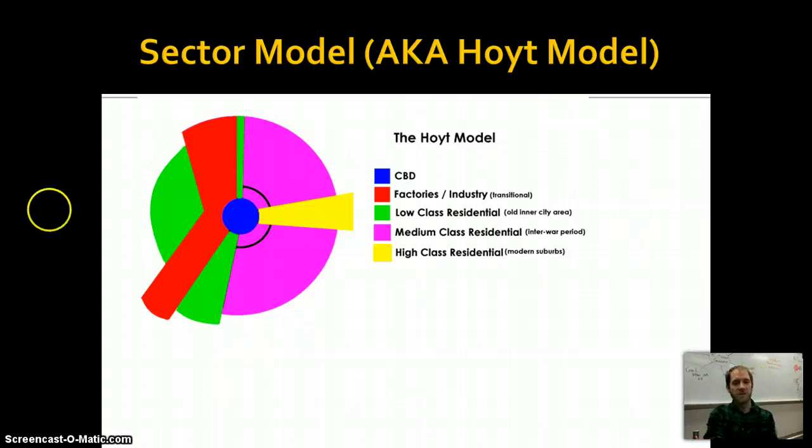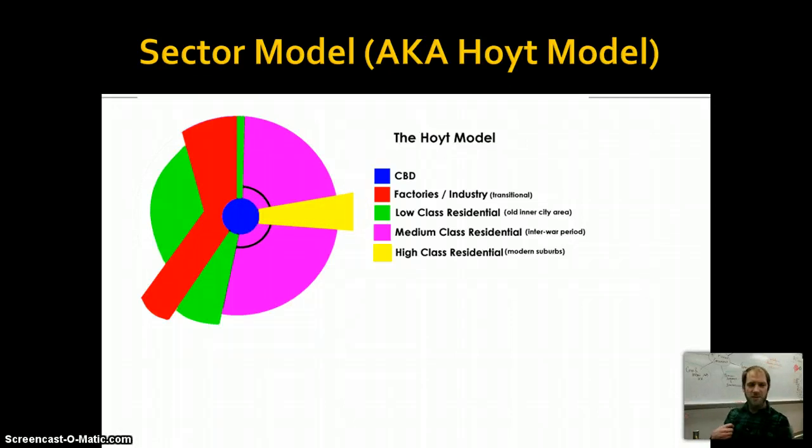So if you look at this, the green area outside of the red, this would be your lower income housing. And then the most stuff we see on here is this big purple section. This would be for, again, your middle class. I mean, you start at the downtown area, but you move your way out. You're not close to the industry, so it's not so loud. And then the rich section of town would be starting at the central business district straight out. This would be where you'd have a lot of big houses, rich people, all of those kinds of things.